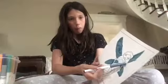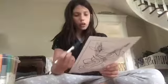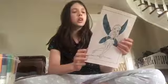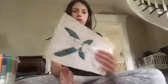Now I will color the hair, and then the dress pink. I did not color the hair pink. I did blue, and then the dress pink, because I tried to make my fairy look like the fairy in Tinker Bell. I don't know if you guys have seen the movie Tinker Bell, but I forgot the name of the fairy with the blue hair.